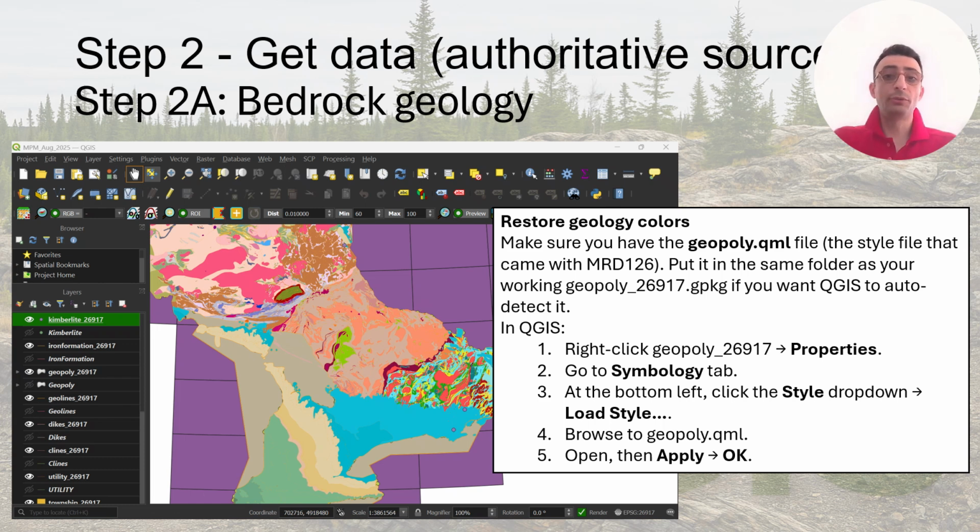When you reproject it, QGIS assigns a default single fill color, maybe brown. The geology polygons lost the original styling. So to fix it, reapply the official OGS symbology as explained here. Your polygons will now show with OGS unit colors again. Here, our layers are not ordered, so you cannot see dikes and other features. We'll fix it later.